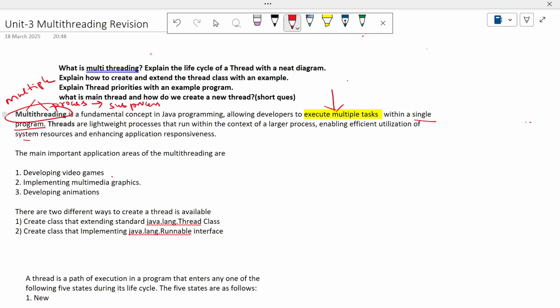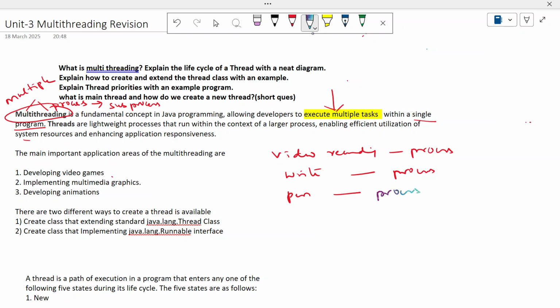So now you can understand. I'm sharing a screen. Let us take an example. On the screen, you can see that a video recording is going on. That video recording is one process. And I'm going to write something on this notepad. Writing is one other process, and I'm able to choose different types of pens here. So this is also one process.